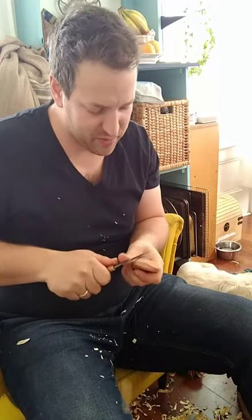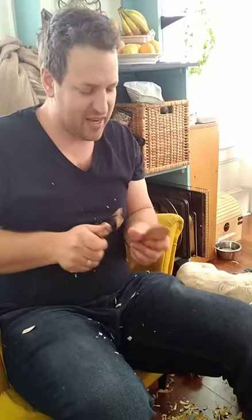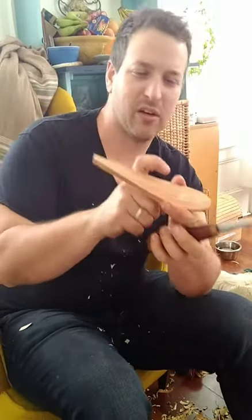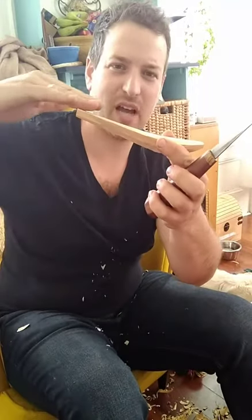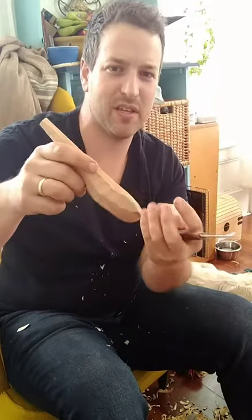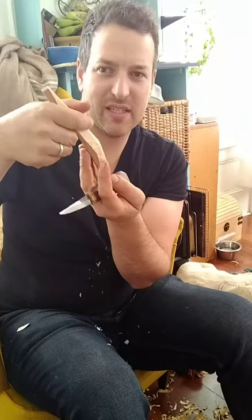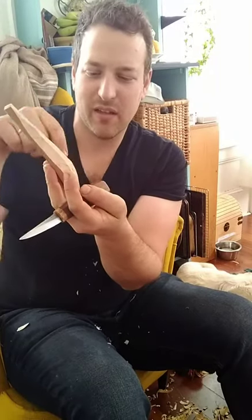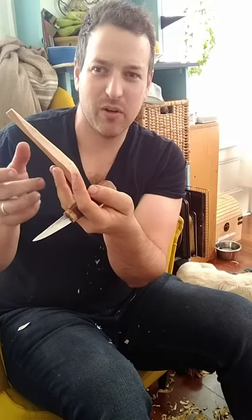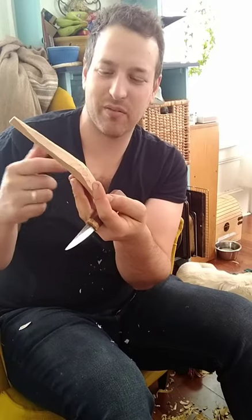Yeah, miso soup spoon. You know, I saw this really interesting miso soup spoon the other day that had a hook coming off this way, so the top of the handle came out and then hooked around, so that if this was the rim of the bowl, it could hook on the inside, and you would rest the spoon down inside the bowl, and this hook here would hook over the rim. It was really cool. It was just like a built-in integral part of the handle.